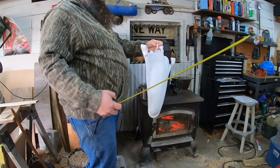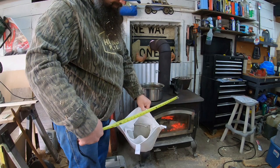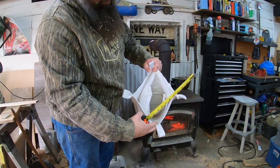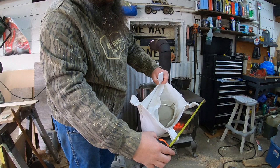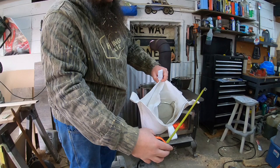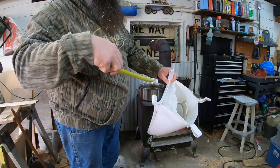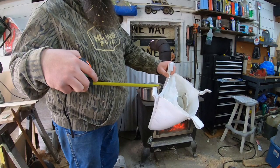I think that's what we'll do. And then I gotta figure out how big of a square this thing is gonna be. If we have this thing hanging equal, you got your square here. How wide is it? Well, this would be across the flats of the box. I need each flat edge in the center to have a hook to hang these on. I'd rather do that than try to put a hook in the corners.